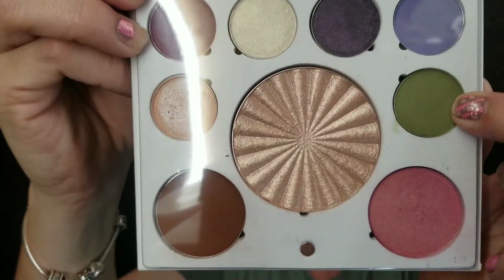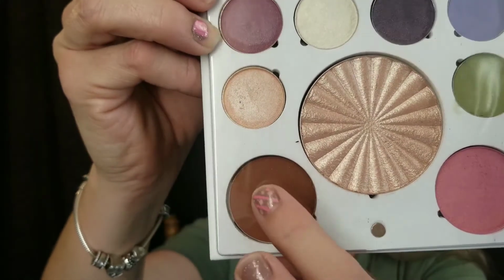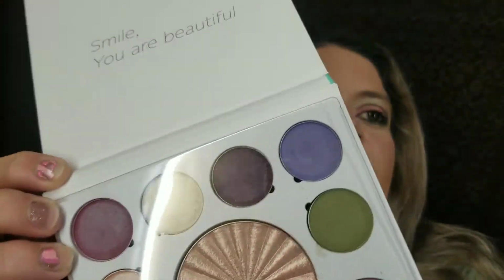And like I said, I used the colors, the Green Light, the Blossom Blush, the brown. I did use this highlight in Blissful. I used it on my inner corners, and then I used it on my cheekbones, and just a little dab on the tip of my nose. And yeah, that is the palette.